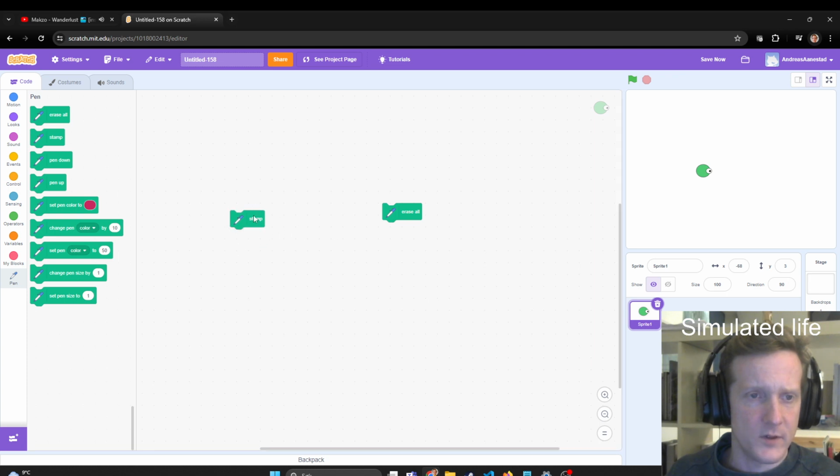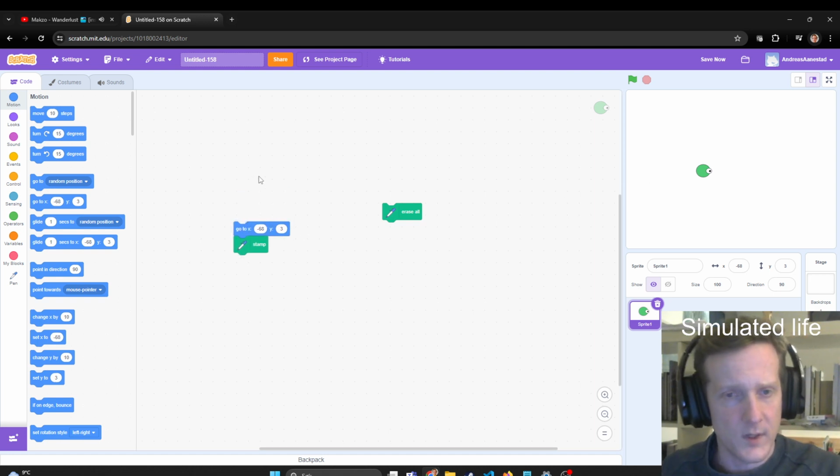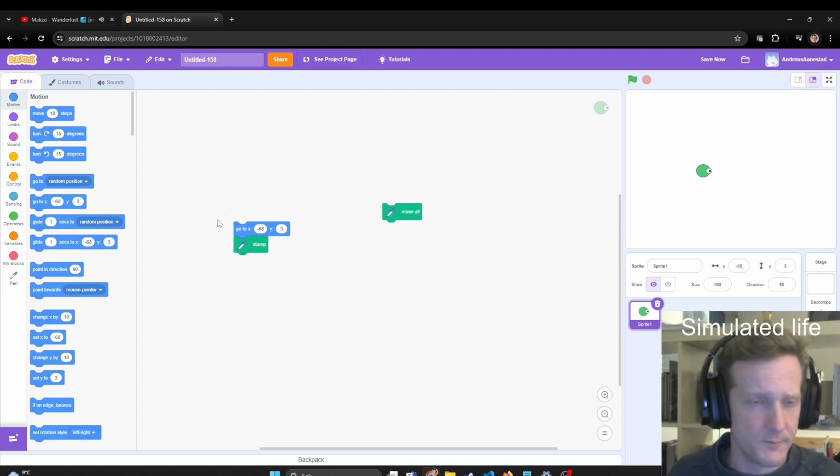Whatever uses this stamp thing needs to be on the sprite. So let's just try to make some code that goes somewhere and stamps, and then later on we'll make more of these.